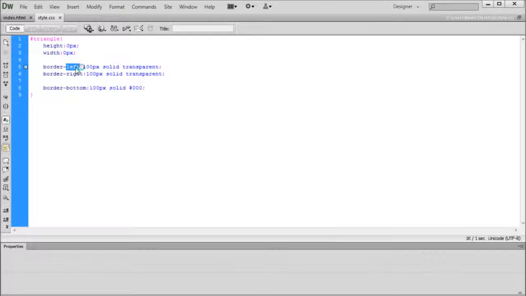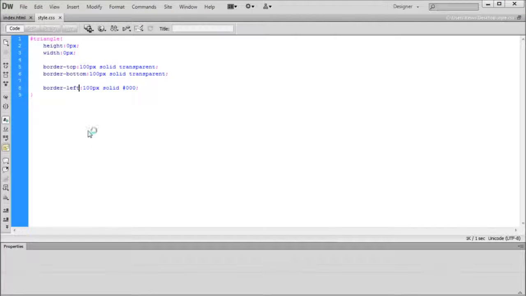Where it says border left right now, I'm just going to change that to top. Where it says border right, I'm going to change that to bottom. And then on this bottom line that's off by itself, I'm just going to change that to left, which means that our triangle is going to point right because, again, it is the opposite. So if we do this, see it's now pointing right, and safe to assume that if we change that to right, it's going to point to the left. So that's basically how you can create triangles using CSS.